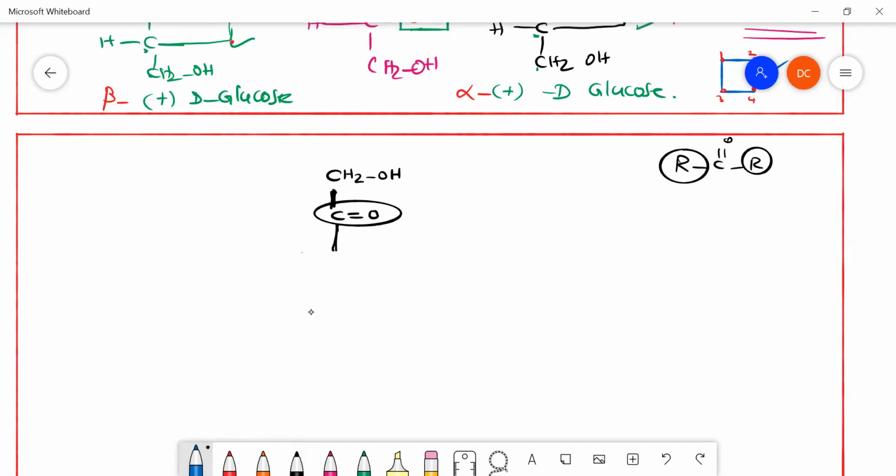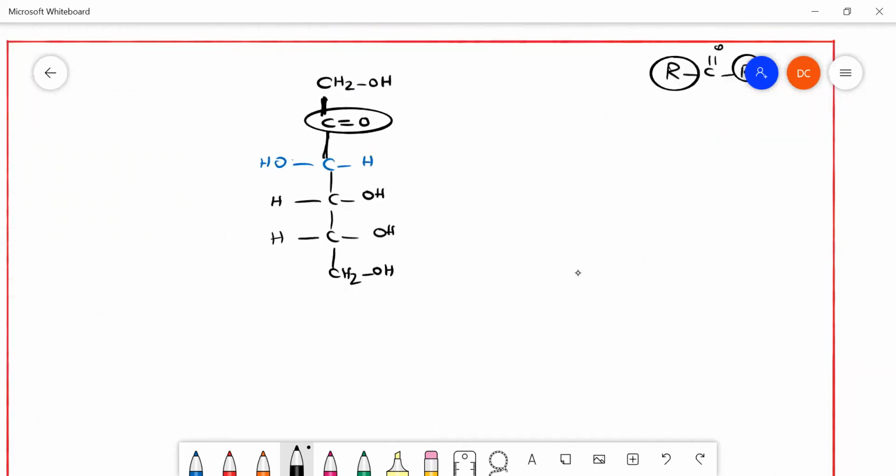So here, CHOH remains all the same. That is CHO, here H, and here COH, here H, and here CH2OH. Whether this fructose is in D form or L form? D. Why? How did you say it is D? OH is on the right. From the bottom, the second carbon, the OH group is present on the right side. That is what is called D.